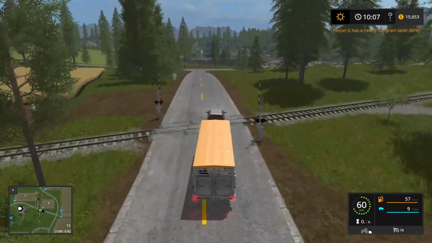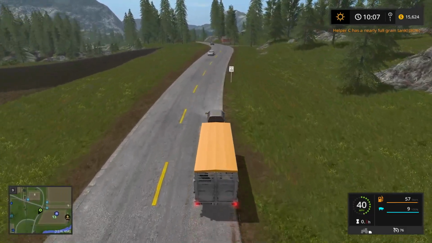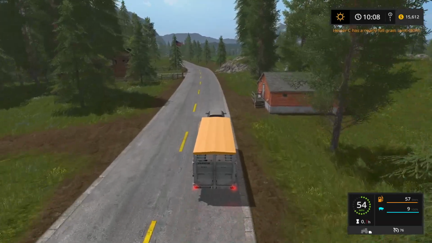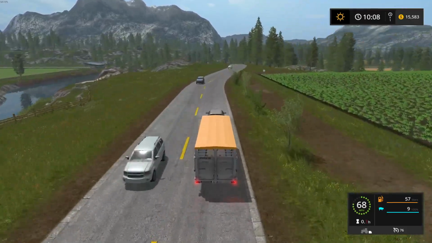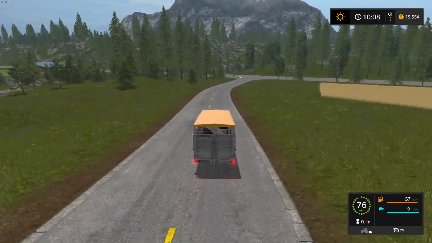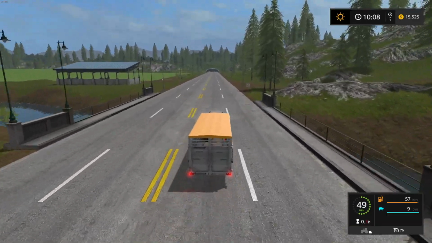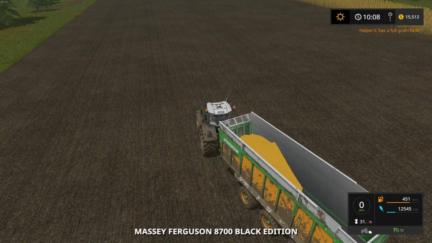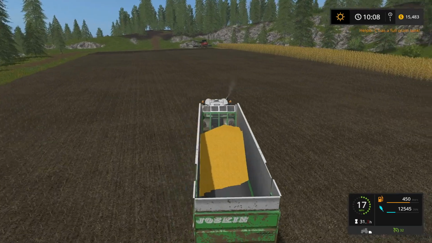So what I might do, okay, nearly full grain tank again. Let's see, which one is helper C? Oh, that's the corn guy. He's just going to have to wait for me to get these pigs up here. Or not. And then we'll pretty much be done, and then I'll probably cut it off here.